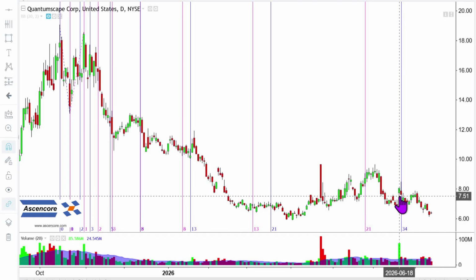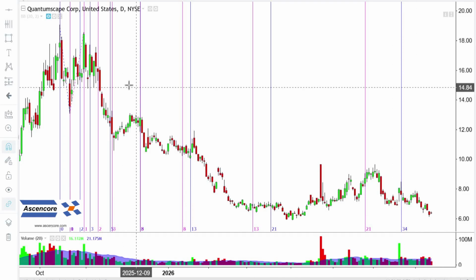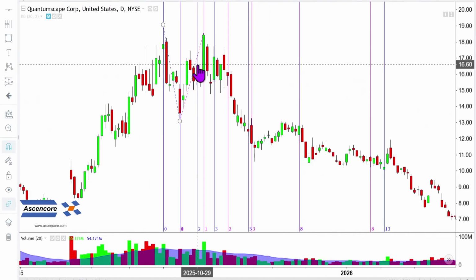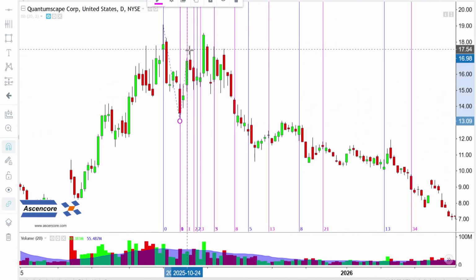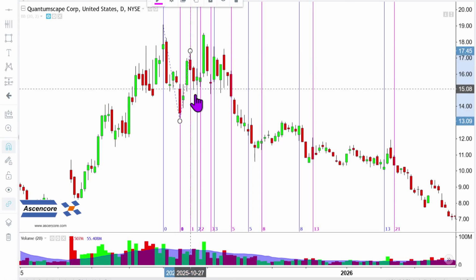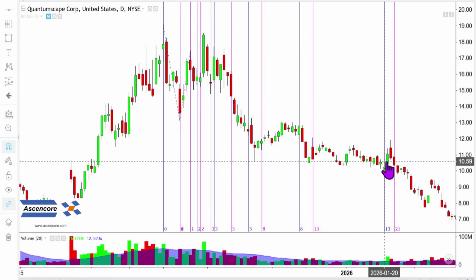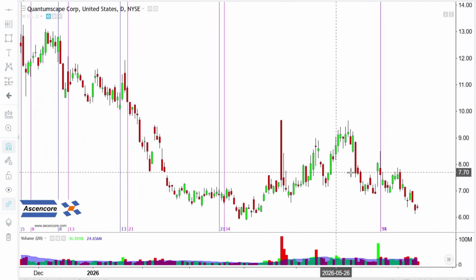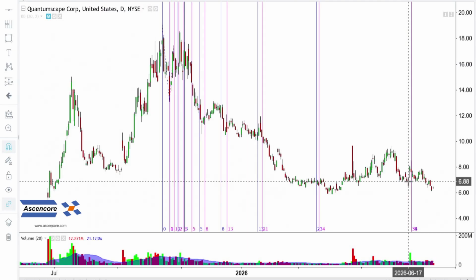Now, you may have noticed the second Fib time zone could also have the option of being placed on this minor upswing. Moving to this placement produces similar results. The only reason we chose the other option was because it was the context of the double top range. This situation demonstrates how the Fib time zone gives us multiple options rather than just one right or wrong choice in most cases.